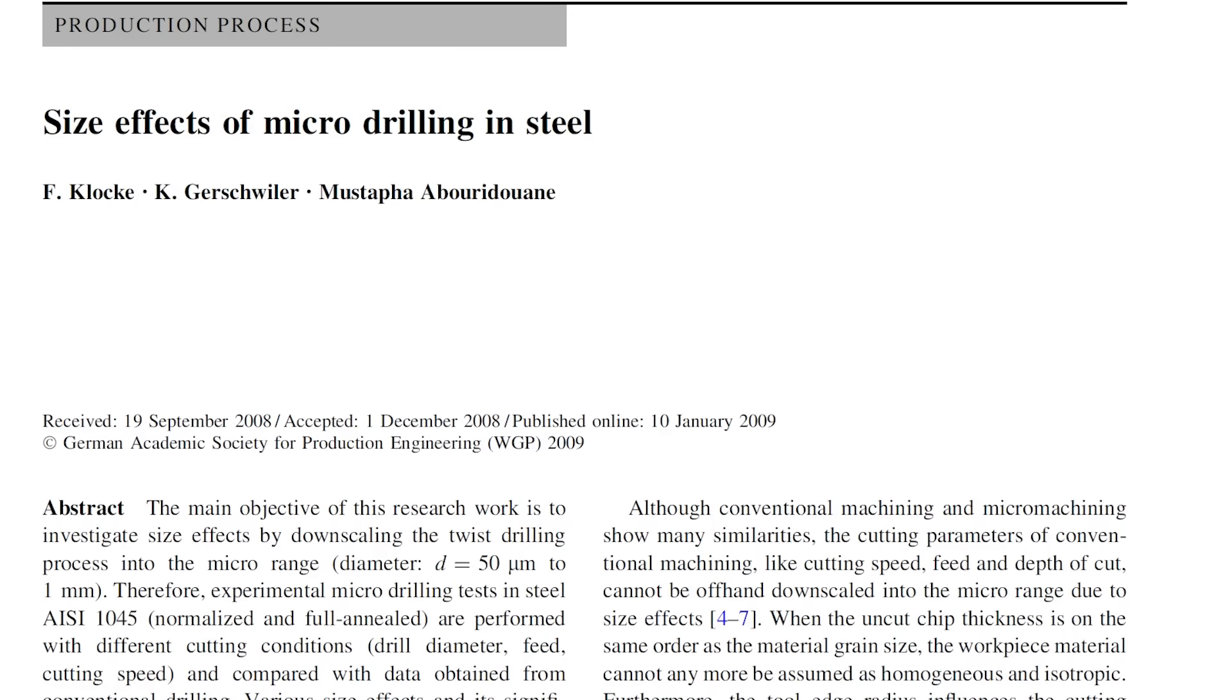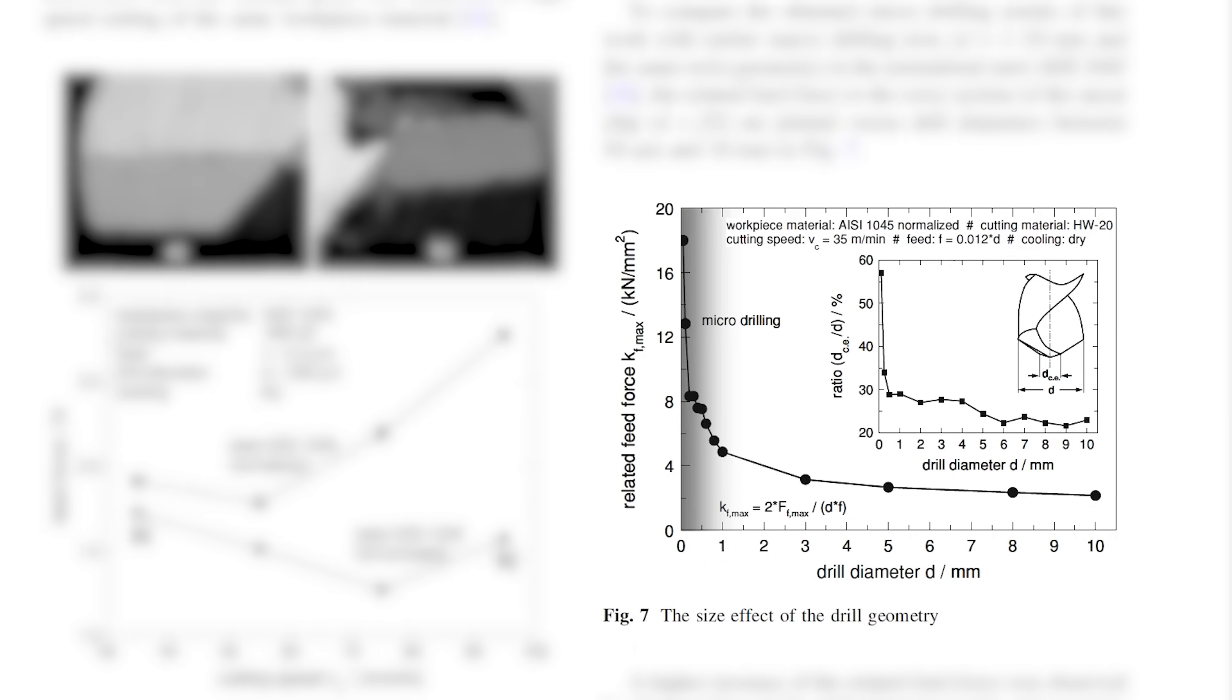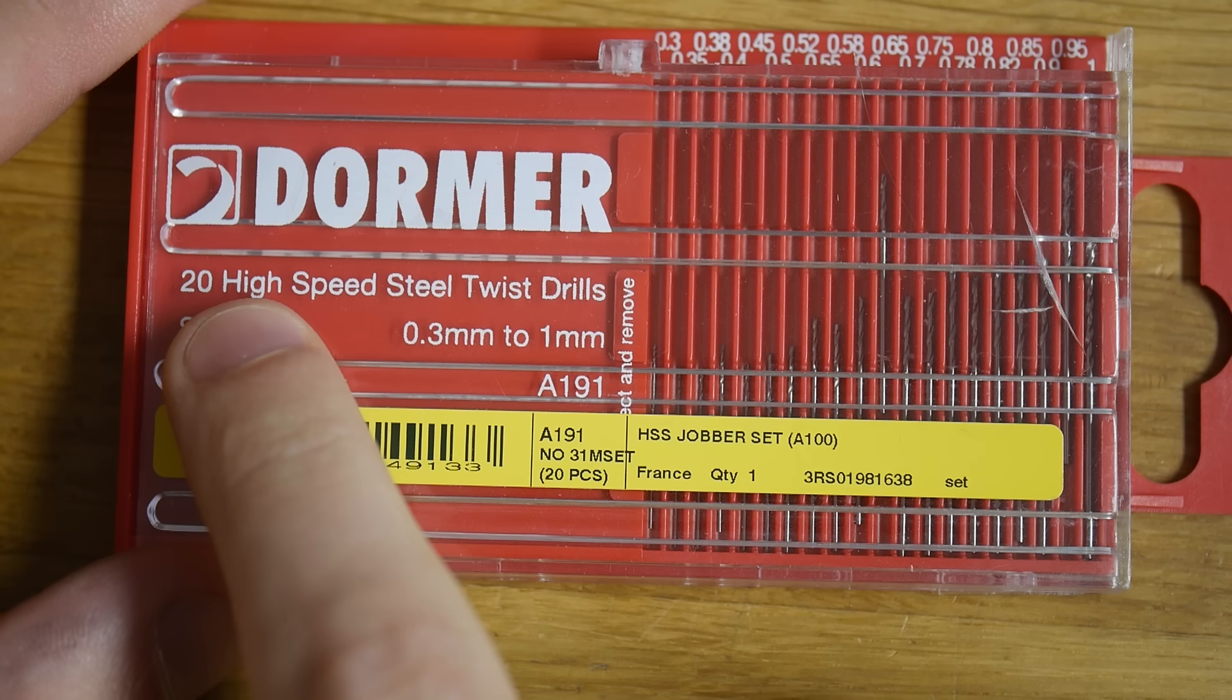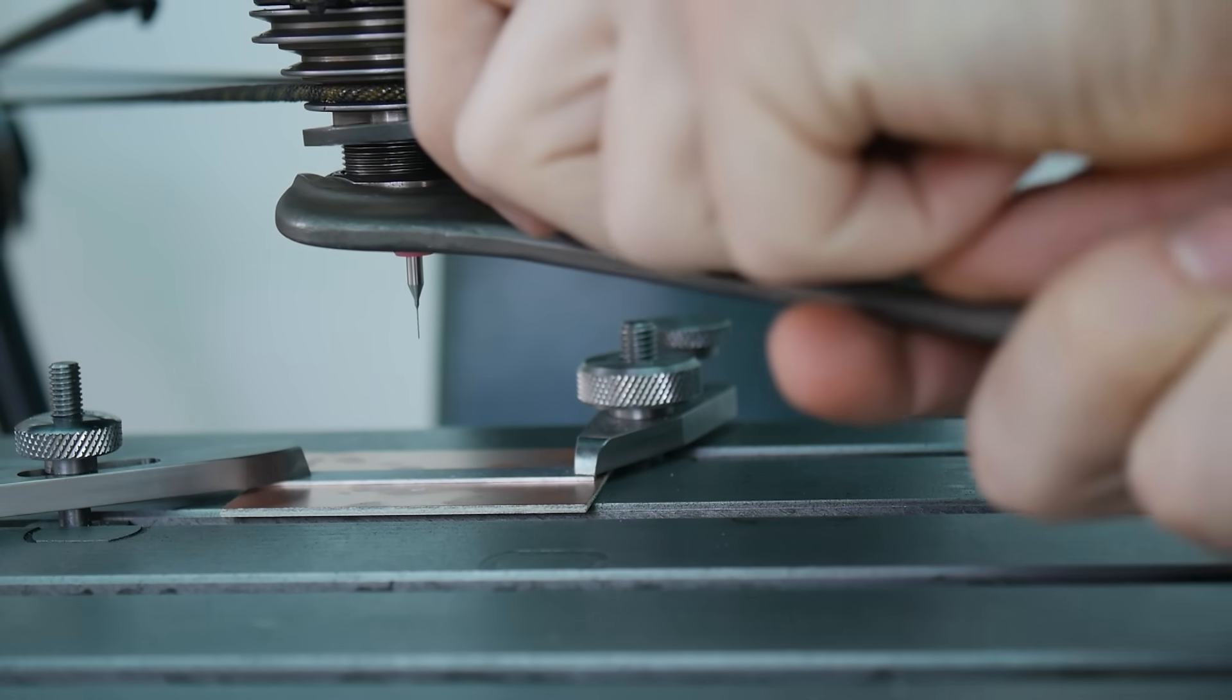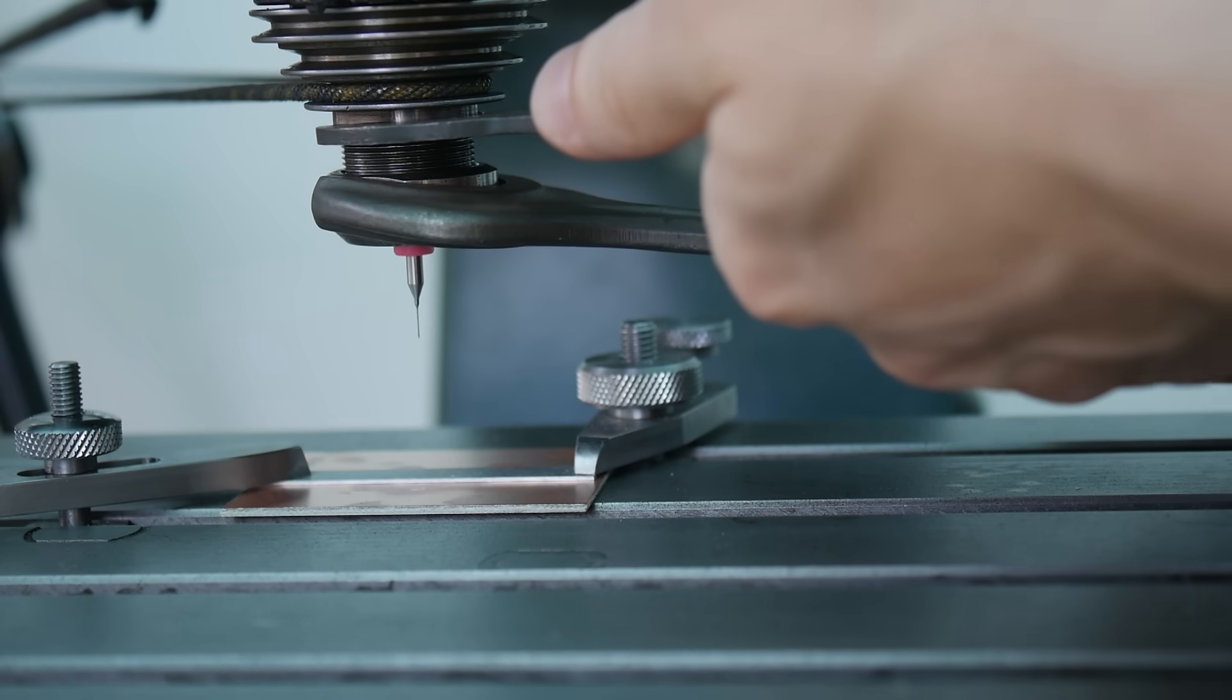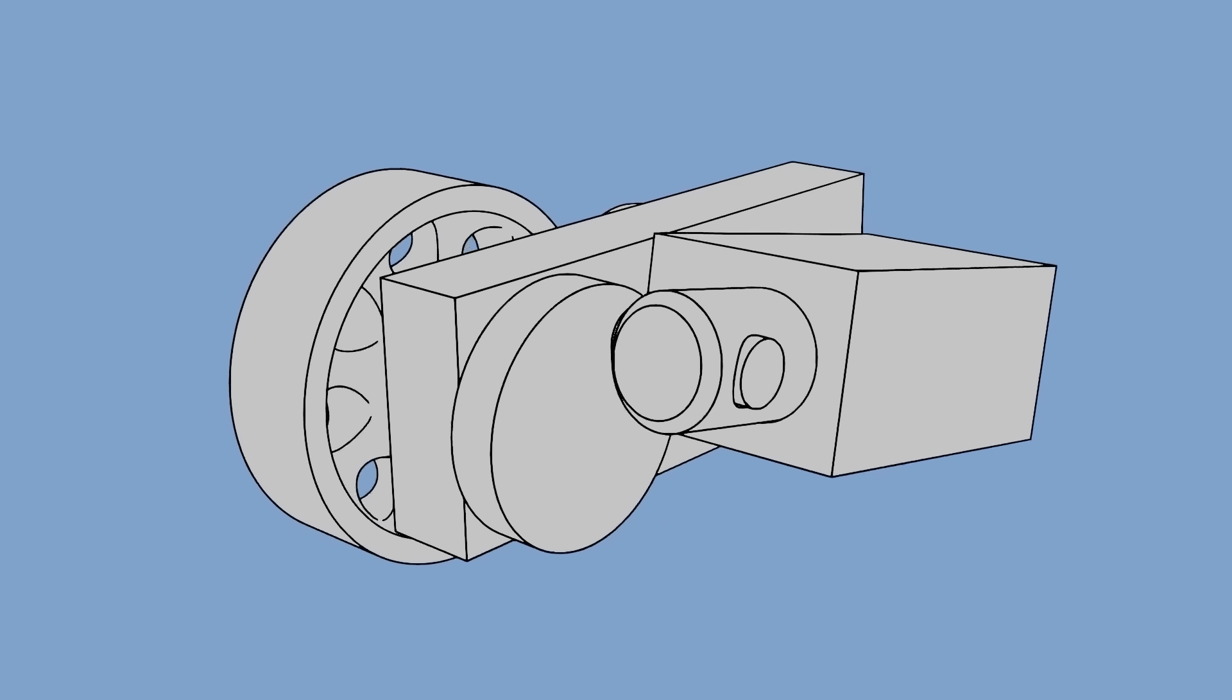I'm going to save the technical details for our Patreon page, but I will say that micromachining is not just downsizing normal scale processes. Tool stress increases in a non-linear way at smaller scales. This makes the already fragile carbide tooling susceptible to damage. High-speed steel tooling is less prone to brittle fracture, but can plastically deform under the high stresses experienced with micromachining. The result of this is a narrow band of usable parameters, and this often requires experimentation and mistakes to figure out.